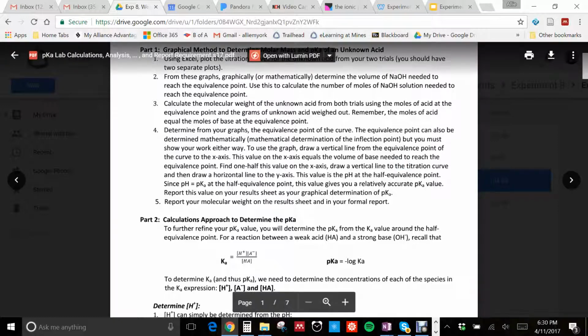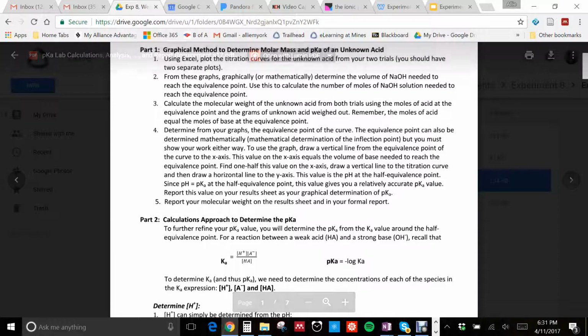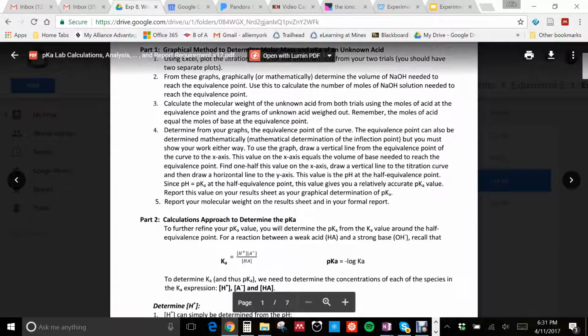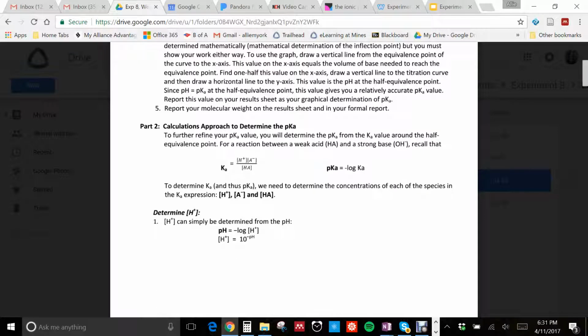So I'm going to let you guys draw that in Word with a drawing tool. So we'll get back to this a little bit later. So now we figured out the pKa by looking at the graph. So now we're going to calculate the pKa by using all of the information that we have from our graph.